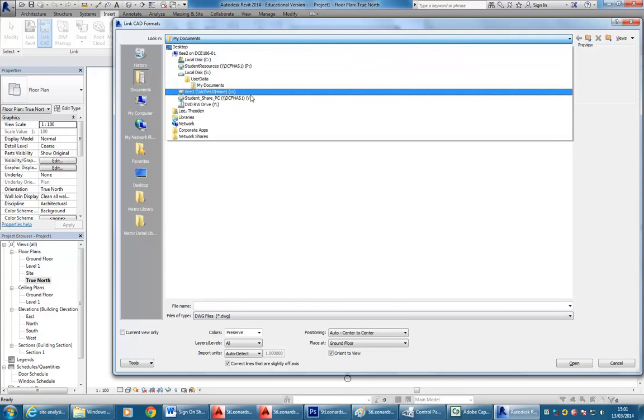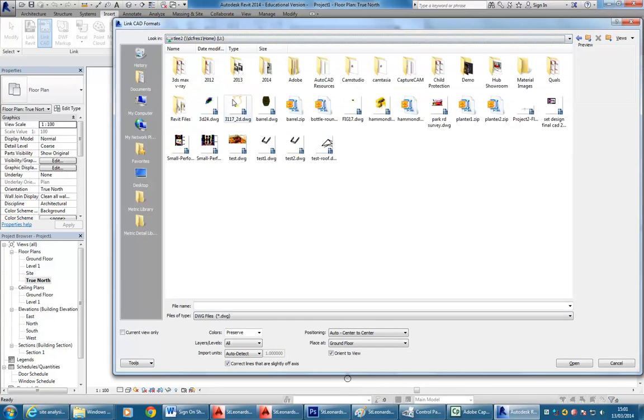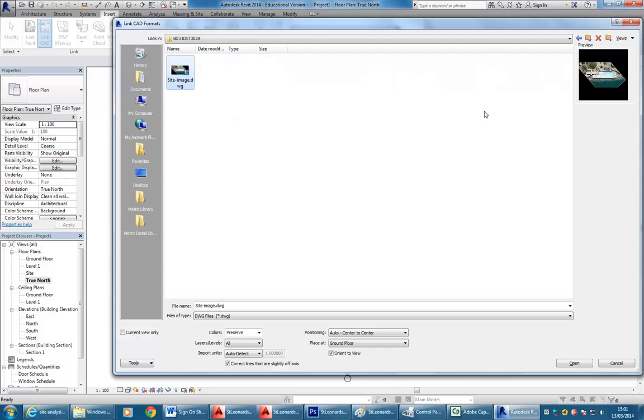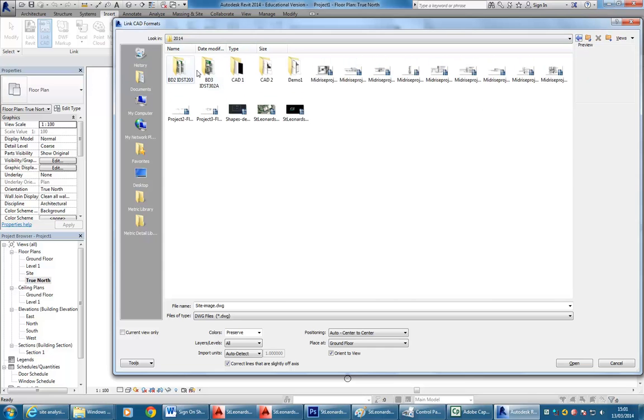So then with the U drive, oh sorry, this is my drive, yours will be somewhere else. And in my file. Oh, sorry, that's the one I did last week. So this week it is, what's my new folder? Oh, sorry, I've just put it here. That's the one. Okay, so the current view only option, I'll turn on in this case so that it's again just only in this view.